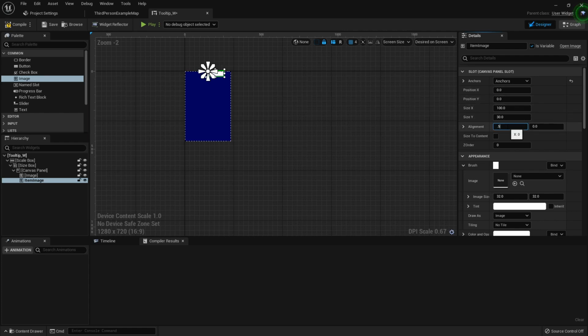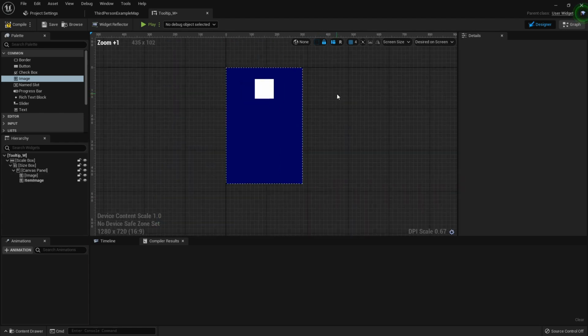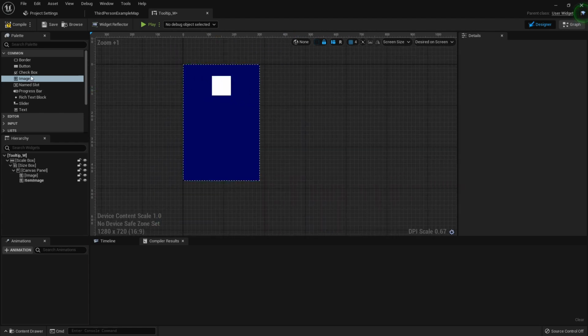We're going to set it to 0.5 on this X so that it's right in the middle of the screen. Position Y, just scale it down somewhere that looks good. Looking like 45 looks pretty good. And then size X will be 75, same as size Y, 75. Might end up a little bit bigger, but for now that'll be fine.